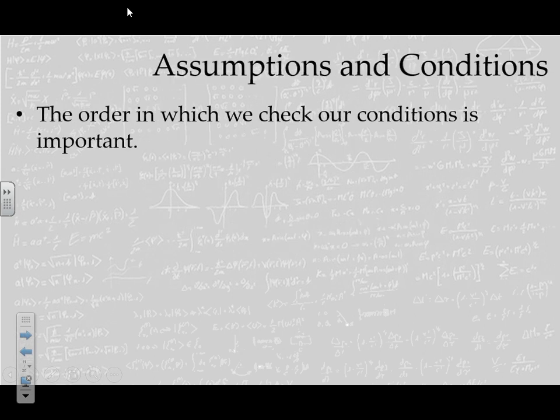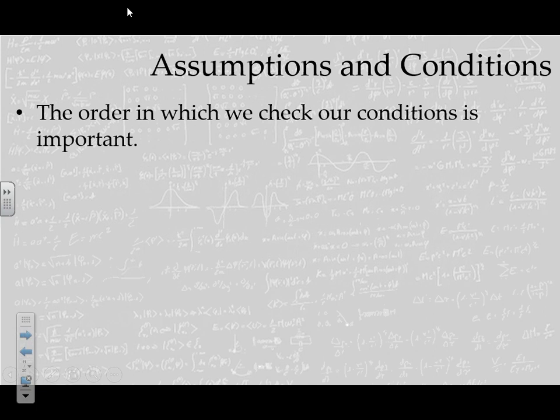Okay. So, in order to test, or in order to create a confidence interval, we're going to talk about both. In order to test the hypothesis, there are some assumptions and conditions we need to check. These assumptions and conditions are a little more in-depth than the ones we had before. So it's not simply the random, 10%, large enough. Also, the order in which you check the conditions is important. You need to do it in a certain order so that if at any point you see something wrong, you can stop immediately and say we can't continue. But you have to check them in this order to make sure you're doing everything correctly.